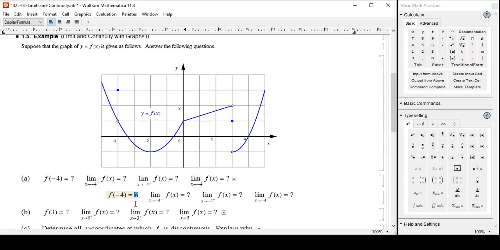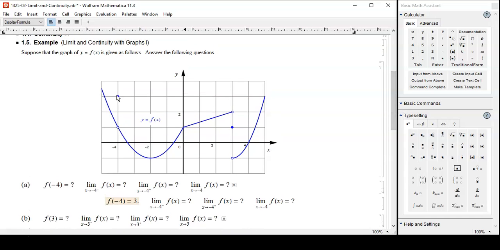This is just a point property. This is not calculus, no limit. When x equals -4, the function value is the y-coordinate, so read the y-coordinate value. That's 3. That was easy. By the way, this is emptied out, so this is not part of the graph, this is just a placeholder. The real graph is up there for this particular point, and this is just a single point. So just reading the single point is following the point property.